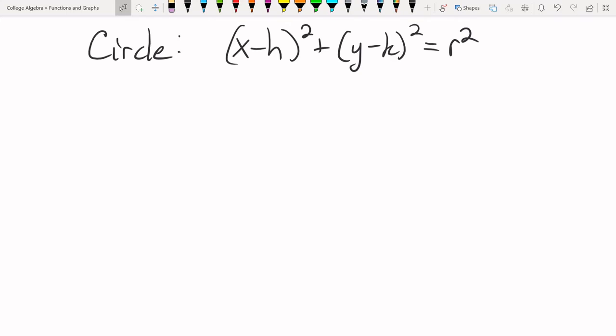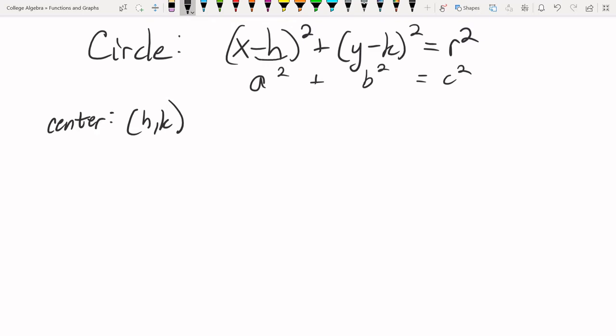You can think of a circle as all the points of a graph that are a certain distance, the radius, away from a central point. In fact, there really are 2 main features of a circle, the center and the radius. A standard form of the circle is written here, x minus h squared plus y minus k squared equals r squared, which should look familiar. This is actually the same thing as a squared plus b squared equals c squared. It's just Pythagorean theorem again. The point hk is the center of the circle as a coordinate pair.